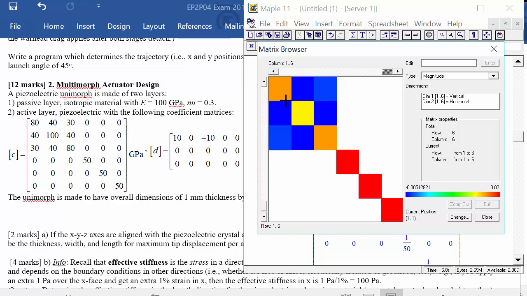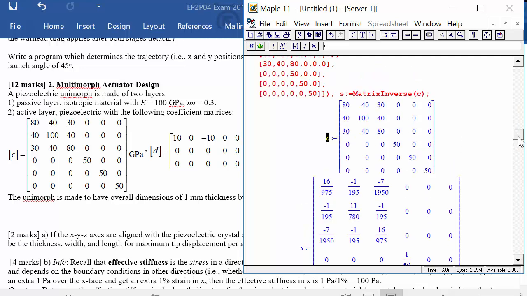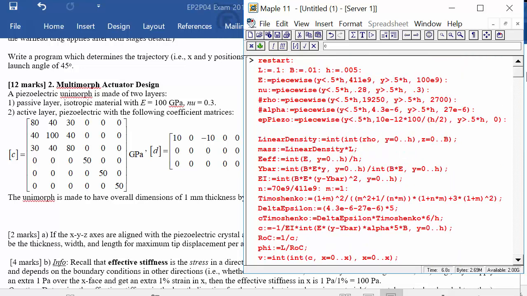Okay, I'll dive into this hidden thing in Maple later. Anyway, 16 over 975 would be the inverse of E. So we need 975 over 16 for the stiffness.